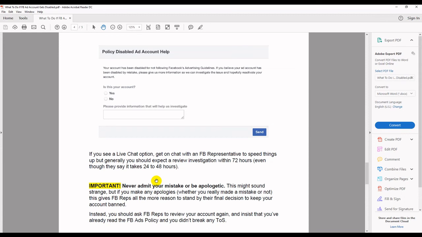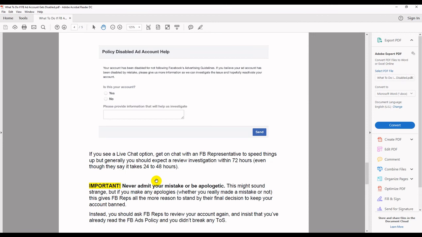Now, with that said, there will still always be a chance that your Facebook business account or ad account will be permanently disabled. Sometimes it could generally be your mistake for not complying with their ads policy. For example, if you're operating in a sensitive market like weight loss, and you're using words that are sensitive or just don't comply with the Facebook ads policy, then they do reserve the right to permanently disable your account. At this point, you have no choice but to use another new ad account elsewhere with a different identity, and just be careful not to repeat the same mistakes again. This usually comes down to the choice of words, like losing weight, for example, fat, and things like that.